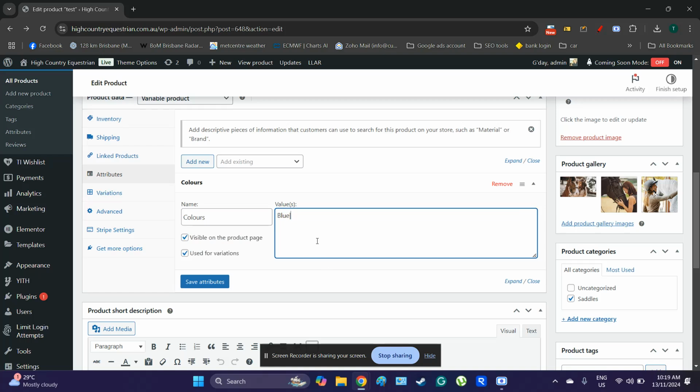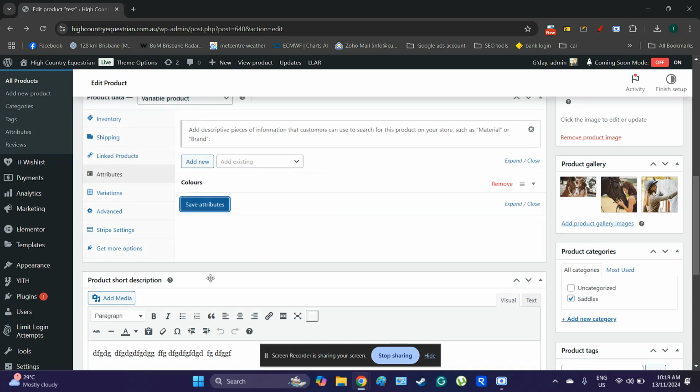It's just a straight line. Then grey, and then white. Make sure you put the pipe between, because that separates the different colors. And then you make sure that they're both checked. They're usually checked by default. So that's visible on the product page and used for variations. And then you click Save Attributes.